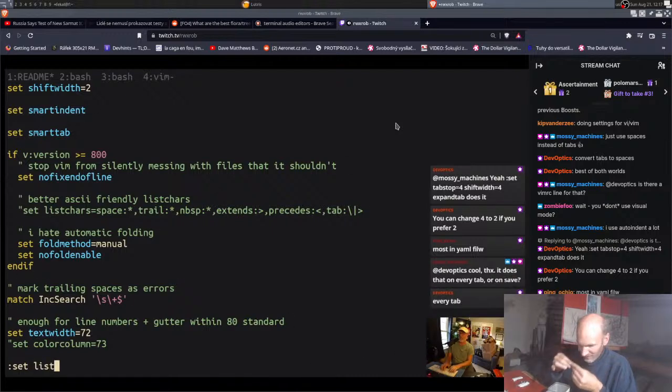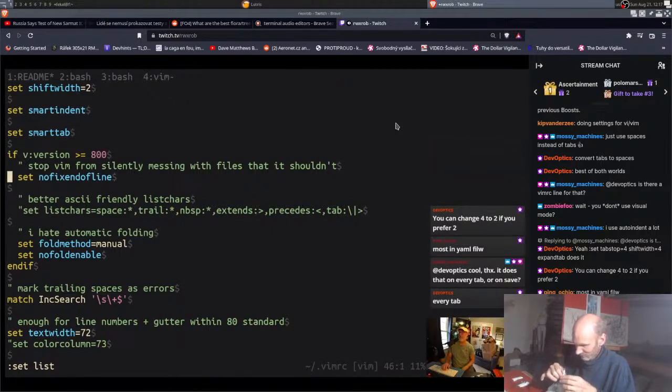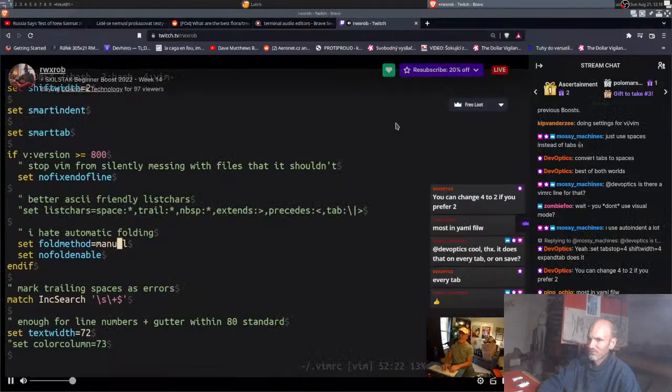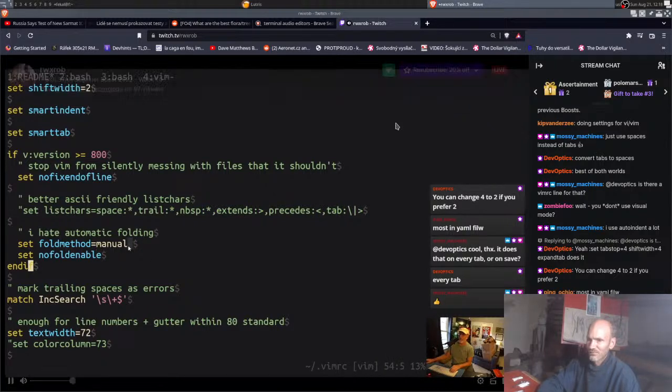Okay, so set list. So there you go. You'll see that by default when I did set list, all it's showing me is my line numbers. And by the way, if you ever see control M's at the end of your line, that's because you're dealing with a file that's not a Unix compatible file. But sometimes you want to see this, you know, they had an extra space here, right? Now I've actually got another rule on that will automatically color any trailing spaces so I see them immediately and get rid of them. All right.